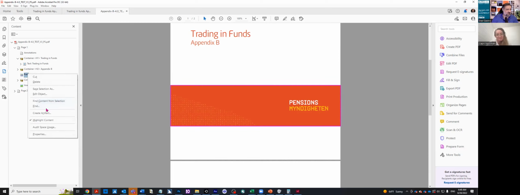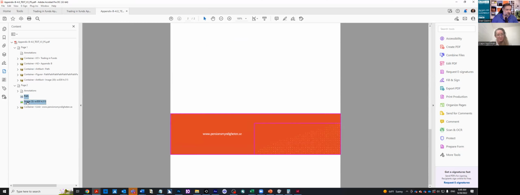Strange. Tag the path as artifact. So create artifact, and then image, create artifact. We could do this inside PAC, but this is good. Our links are there, our annotations are there. We don't have annotations on the first page. We're good to go. H1.